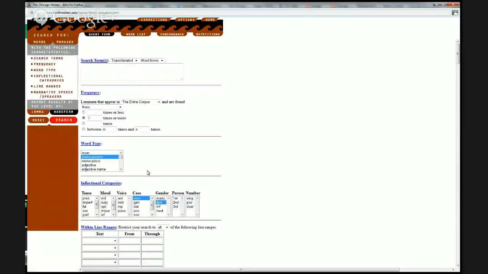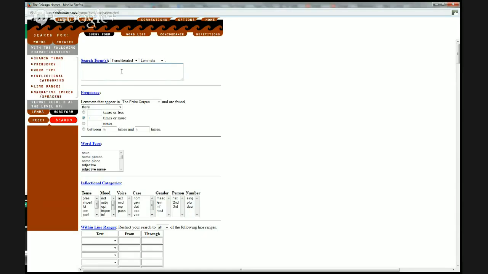Now suppose you want to do a different sort of search for something else. Remember that it's still remembered your previous searches, so unless you clear it, it's going to try and find all this in addition to whatever you're searching for. So make sure you click on the reset button, and it clears everything from the search, and you can start from scratch.